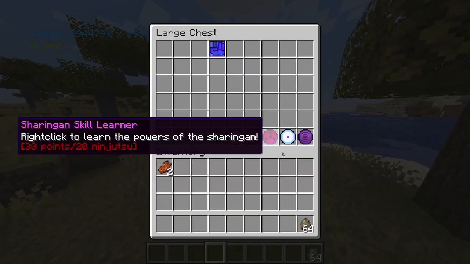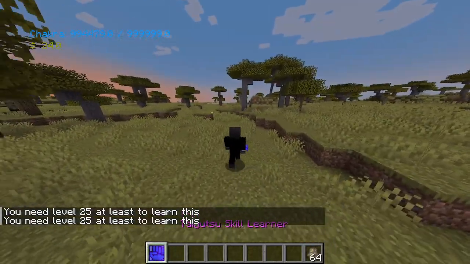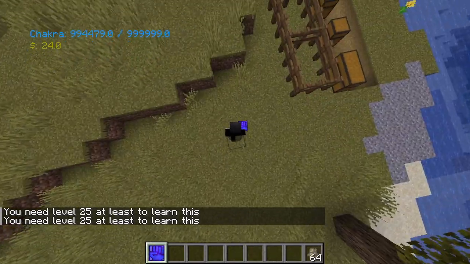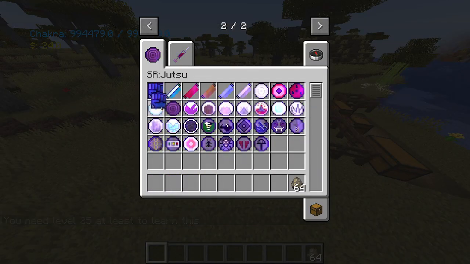That last thing. And then before we get to the Dojutsu, I'll go over Taijutsu real quick. So yeah, you need a certain level of Taijutsu to be able to even use the skill learner. You don't spawn with it, but you can get it through the menu. You just click Get Skill Learner. You get the skill learner.